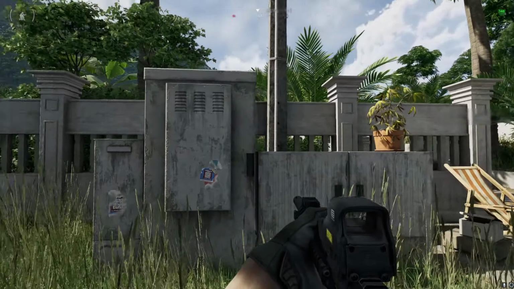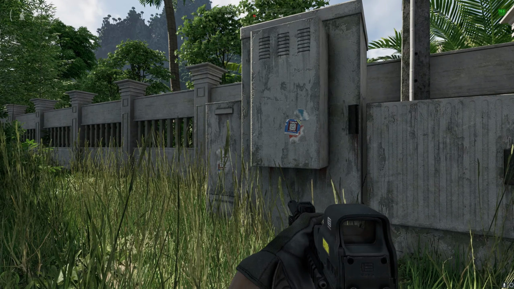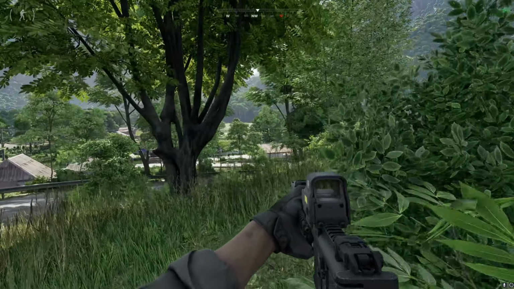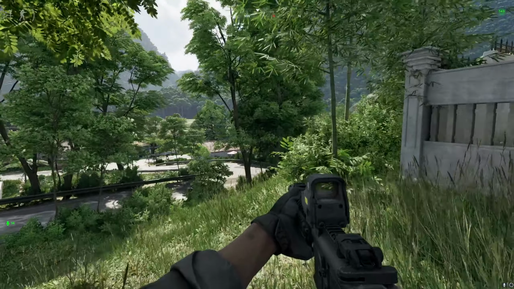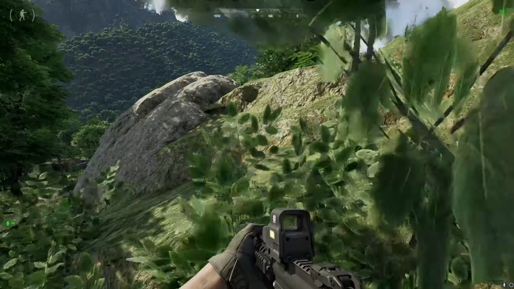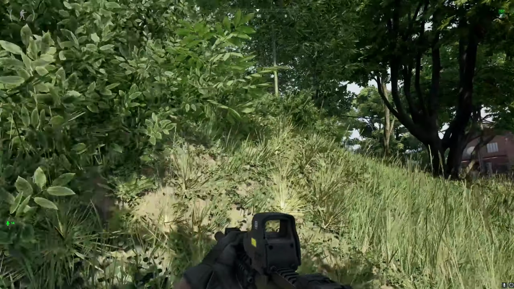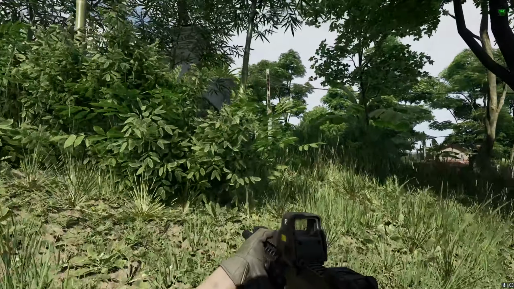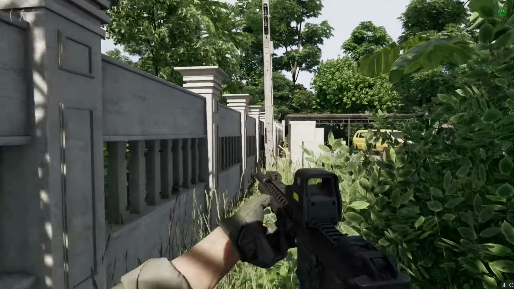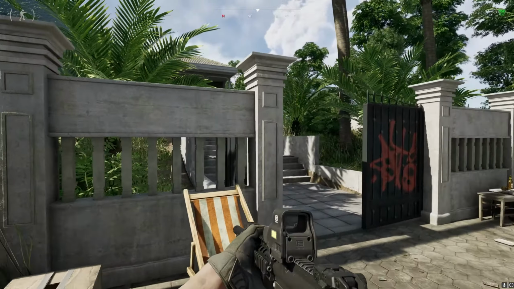Wait, is there someone else here? Oh, it's homies! Homies, I need assistance! There's a lot of bad men in here! Hey, bro, where'd you go? I'm right here! Got you, baby. Thank you, brother. There's so many of them in there! I'm at the front of the compound. Got you, I'm right here.